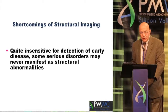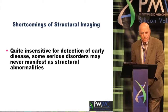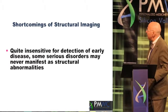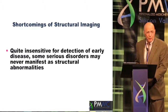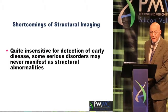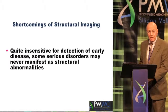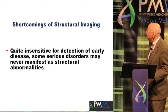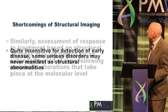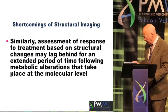Why do we want to go to something that looks at function versus structure, especially the beautiful images we get today with MRI? The answers are very clear. Structural imaging with the best methodology we have today — MRI — is very insensitive. 99% of disease will be hidden from structural imaging when it starts. Disease starts on the molecular level, and therefore we have to find a way to see disease at the molecular level in a sensitive manner. This is a major deficiency of structural imaging.